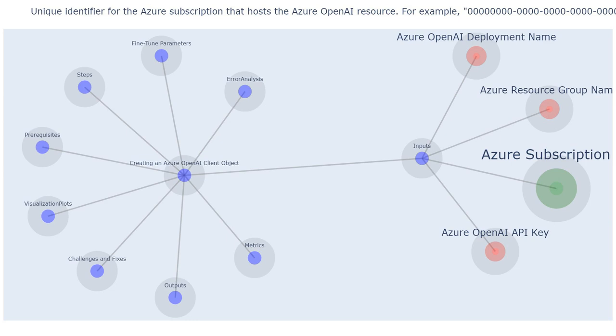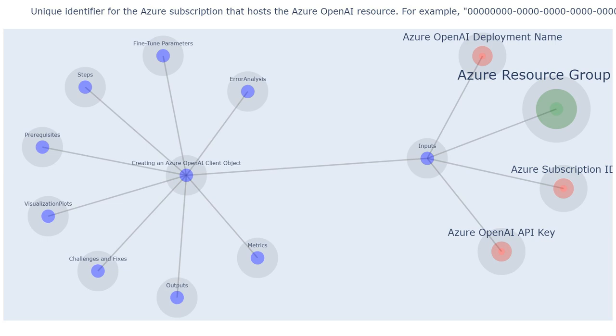Inputs. Unique identifier for the Azure subscription that hosts the Azure OpenAI resource. For example, Name of the Azure resource group that contains the Azure OpenAI deployment.